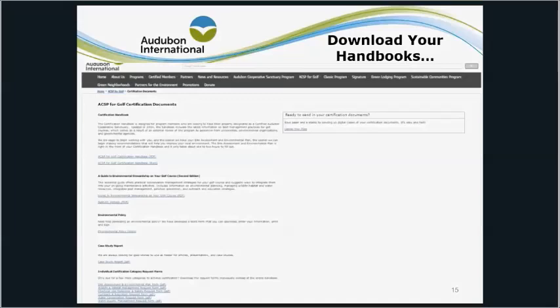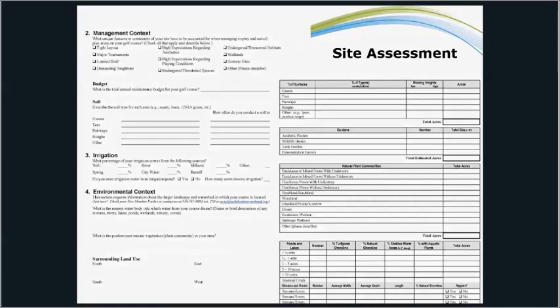You may have the hard copy, which is that blue colored writing on the front. Either way works. They're both the same forms, but this gives you the resources. So once you have that, that first section is your site assessment environmental plan, and this is an example of what it looks like.